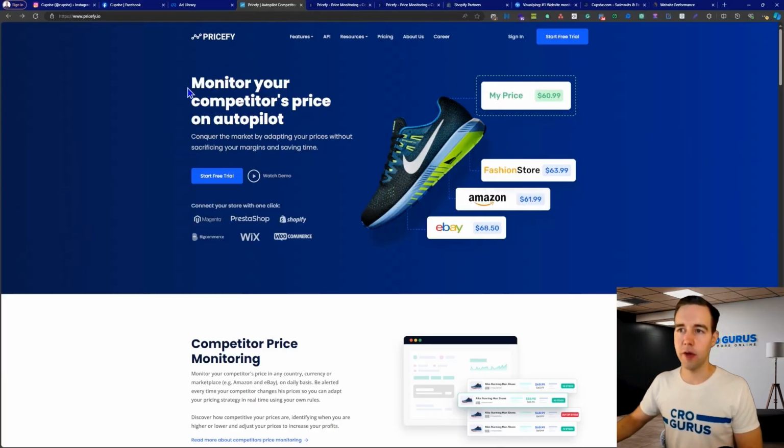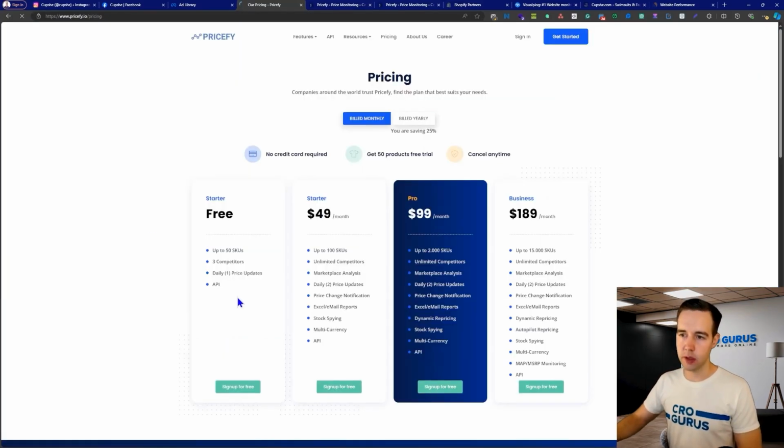So you have an opportunity and ability to monitor the competitors' prices. Now, this is one of those paid software. However, as with everything here today, it has a free option. So here you would be able to monitor your competitors' best sellers, for example, with this one, and you'd be able to monitor a few different competitors as well. So it is fairly useful to have this monitoring in place, because the cost for you is just setting it up once and then letting it run until there's an alert.